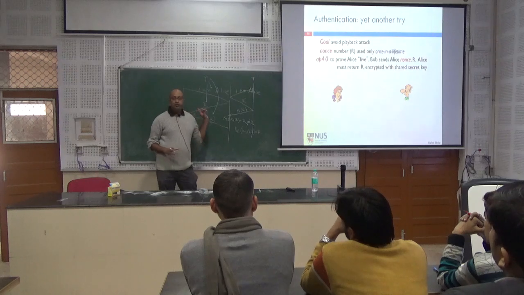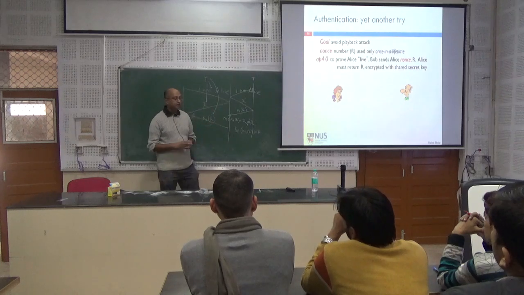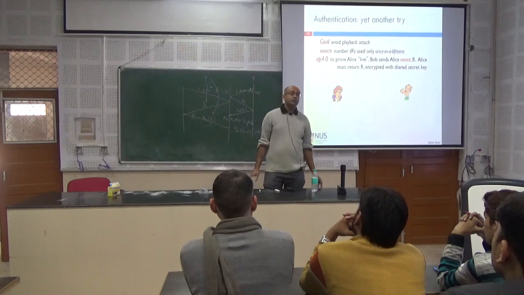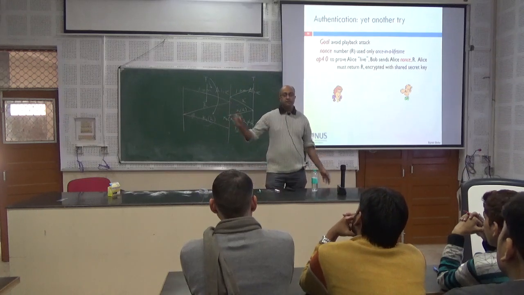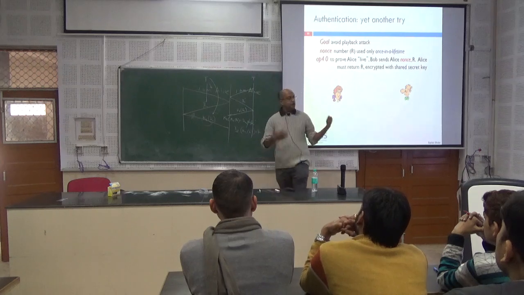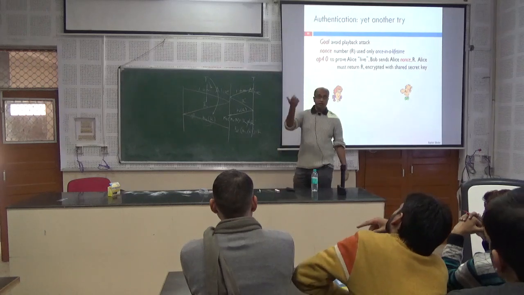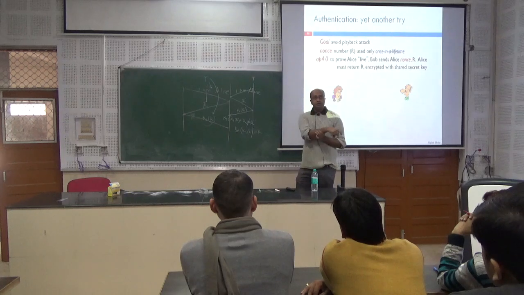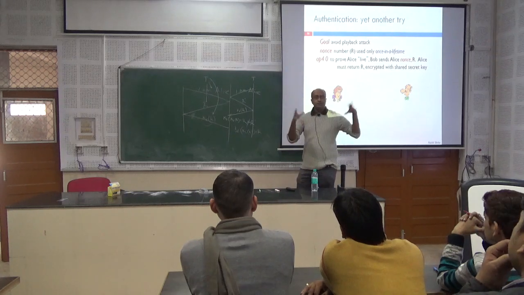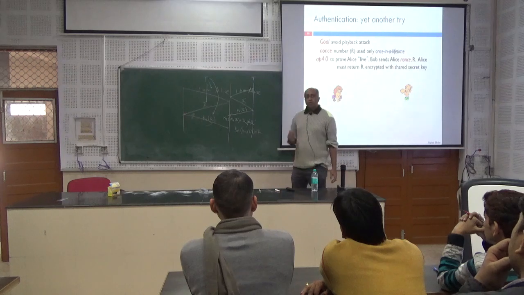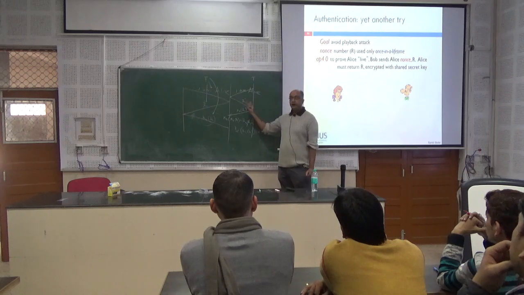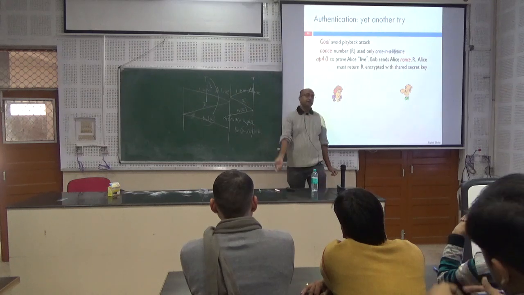And this is really what happens in most of our systems. For example, let's say you have a Wi-Fi network at home, or in your office or wherever. Whenever you turn on your phone or your laptop to log into the Wi-Fi network, you already have a key stored in your device, whatever Wi-Fi access password or key. But you don't just send the password, you actually get a nonce back. That's what Wi-Fi does. You'll get a nonce back, you'll have to encrypt it with your key and send it back.